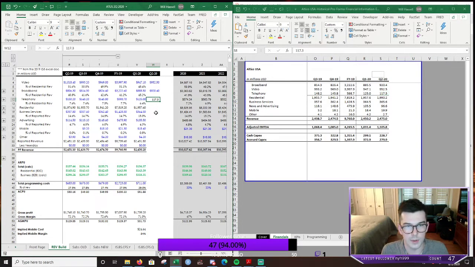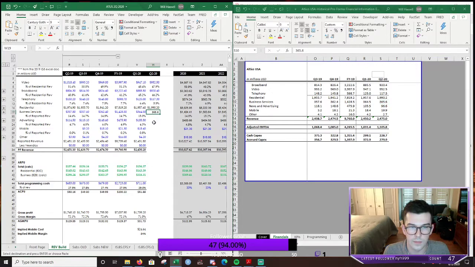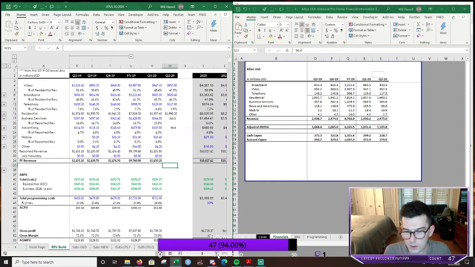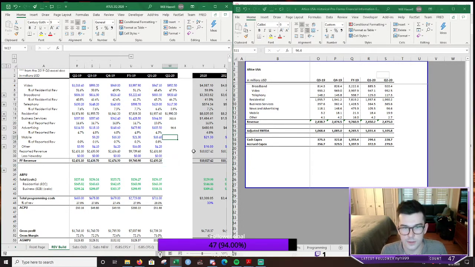Like I said, you can see here, based on the rev build, those main revenue drivers already. Actually, surprise, percent of revenue. Well, no, actually not surprised, because that's video. I always love it when companies give you nice Excel sheets. Makes it easier on me, makes it easier on you. Let me go and actually increase the zoom on this so you guys can see it a little bit better. If you need me to zoom in more, let me know in the chat and I will do that.